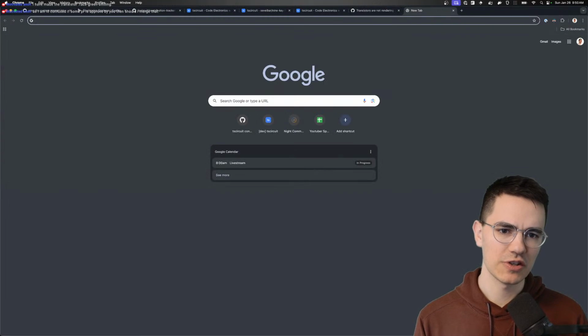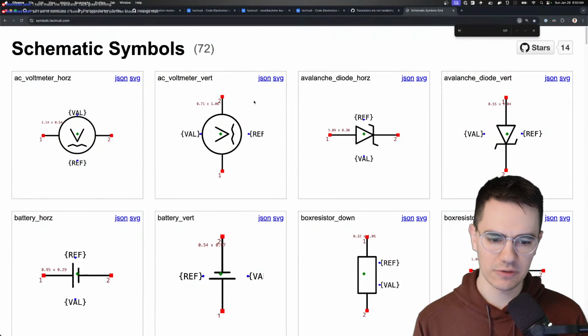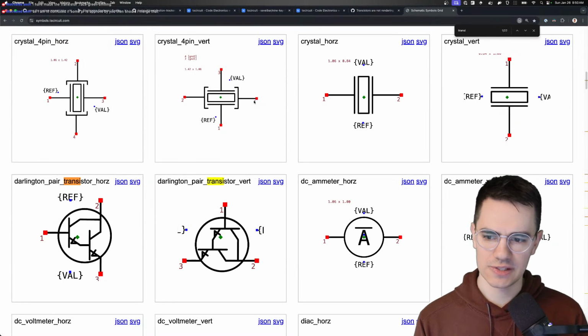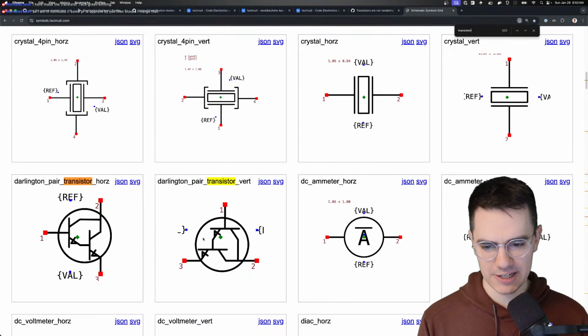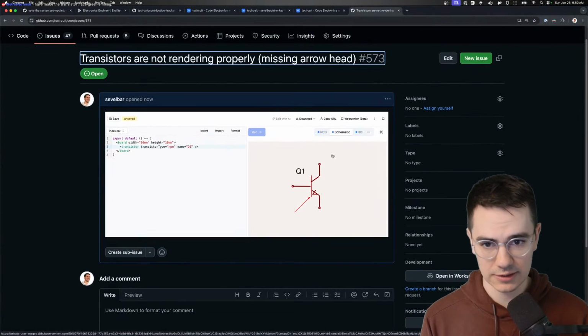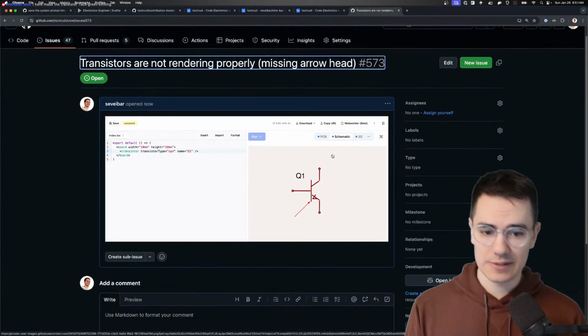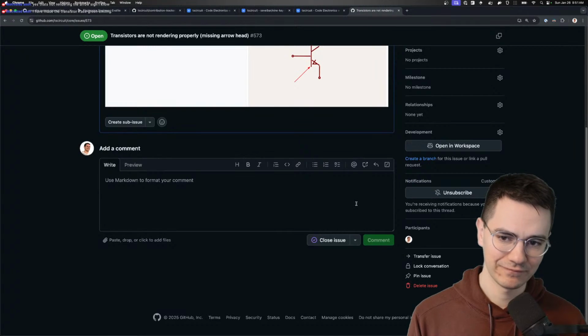And we should also check to make sure that this is not a problem with the symbol itself. So if we look up transistor in our symbols library, yeah, it looks like a problem in the schematic symbols library. I don't know how this got merged, but somebody didn't close their symbols. It's actually very disappointing. Somebody just did not finish it. That's very disappointing.